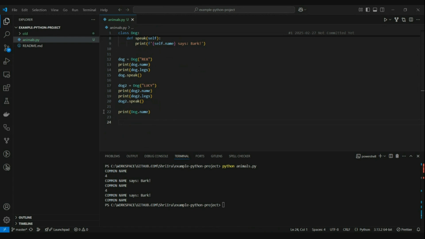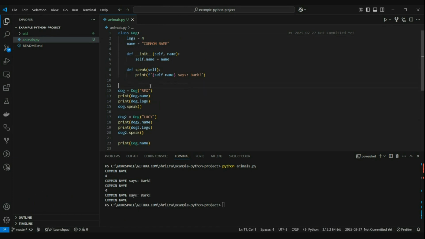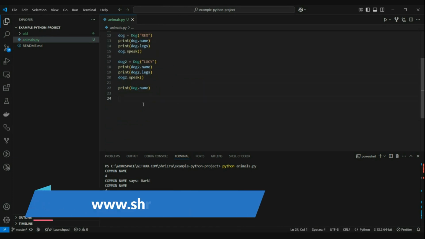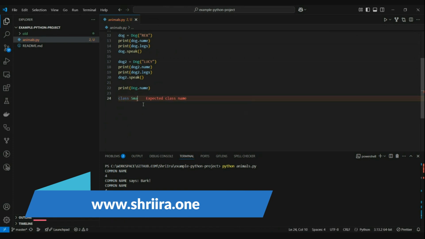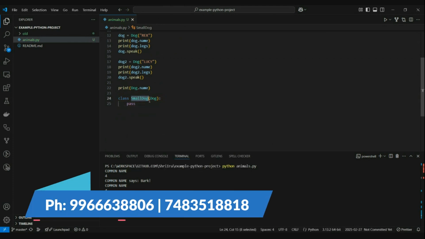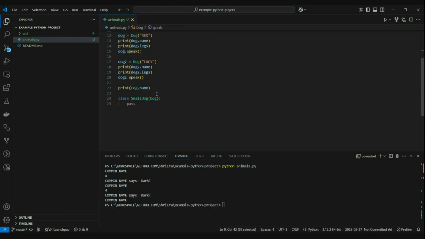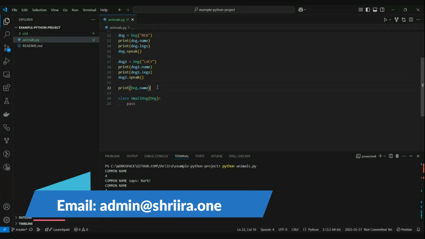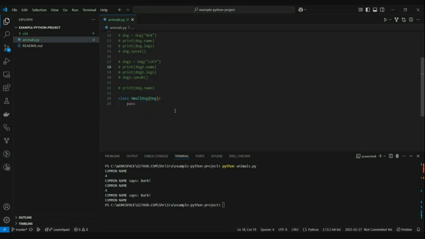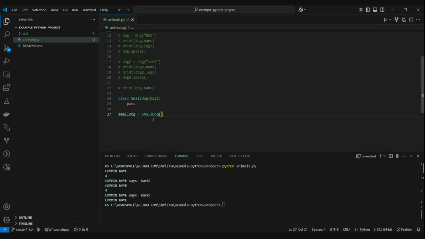Next thing we are going to discuss is inheritance. Now we have seen one small implementation of an object-oriented program. Let's define another class called SmallDog, which extends Dog. So all the functionality of a dog exists for this small dog also, except that it cannot bark. This part we don't like. Let's create an instance of SmallDog, and I have to pass a name to it.